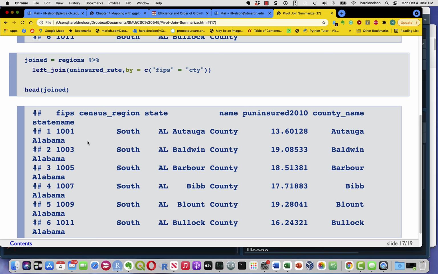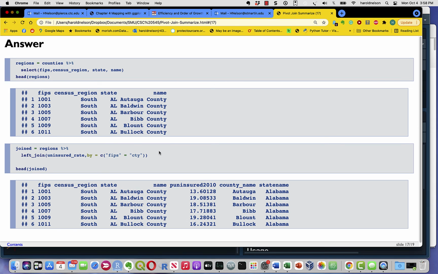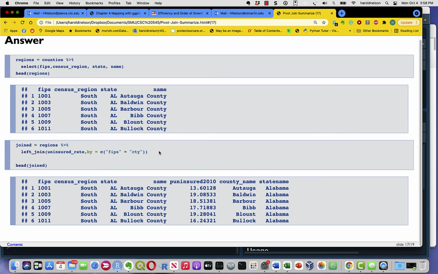You notice that this Alabama, that's a wrapping around of the name. The format here is just a little bit too wide, so I changed it, did a command minus so I can see what's happening. From the one table I had AL, the code for Alabama, and from the other table I had the name Alabama spelled out. In one table it says Autauga County, and in the other table it said Autauga. But the point is, I've got all the information now with the uninsured rate.